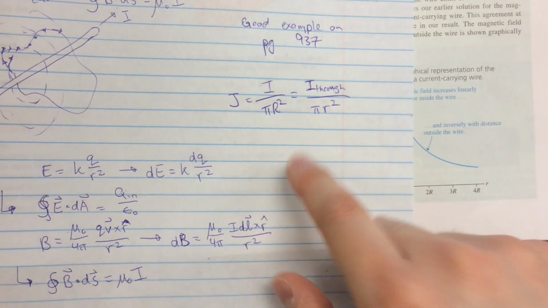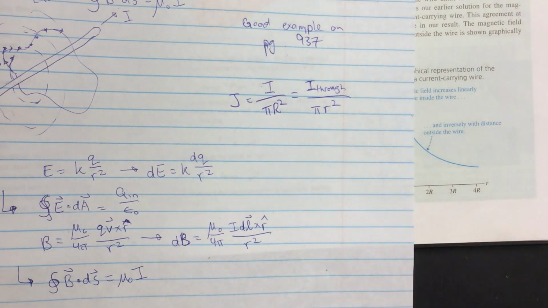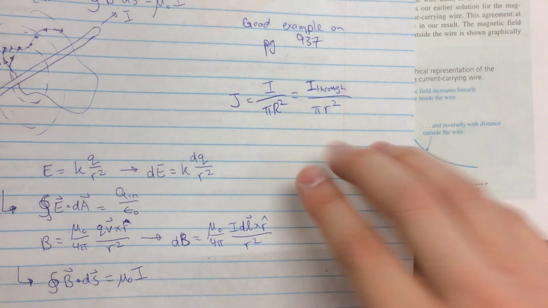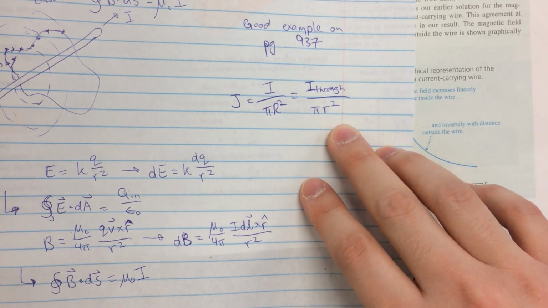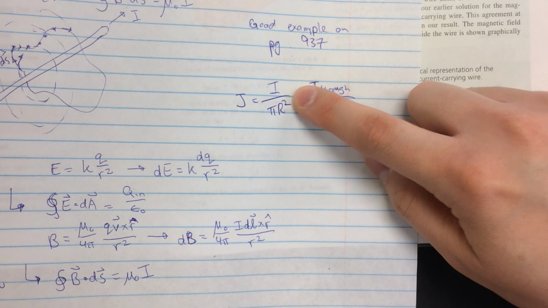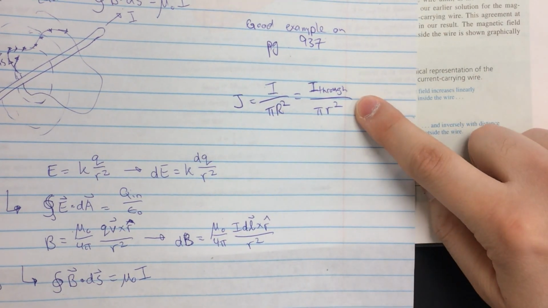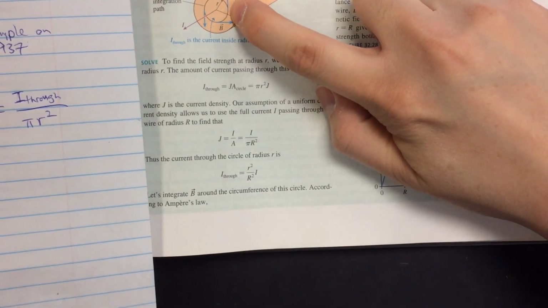How to use current density, you guys have got to figure out, because that seems to be something that you get stuck on a lot. Does that make sense why this works? Why are you dividing by the area of the wire? Because I'm looking at two ratios. This is the ratio of the full wire. This is the ratio of the section of wire that I'm looking at specifically. So it's comparing this to the full.